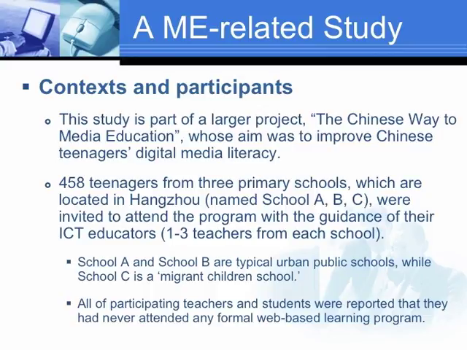So we invited many students to participate in our program, and they were mainly from 3 schools. We call them school A, B, and C, but it needs to be mentioned that schools A and B are typical urban public schools. However, school C is a migrant children's school. Very interesting, all of the participating teachers and students reported that they had never attended any formal web-based learning programs. So you can see Chinese primary schools are still using very traditional ways to teach students.